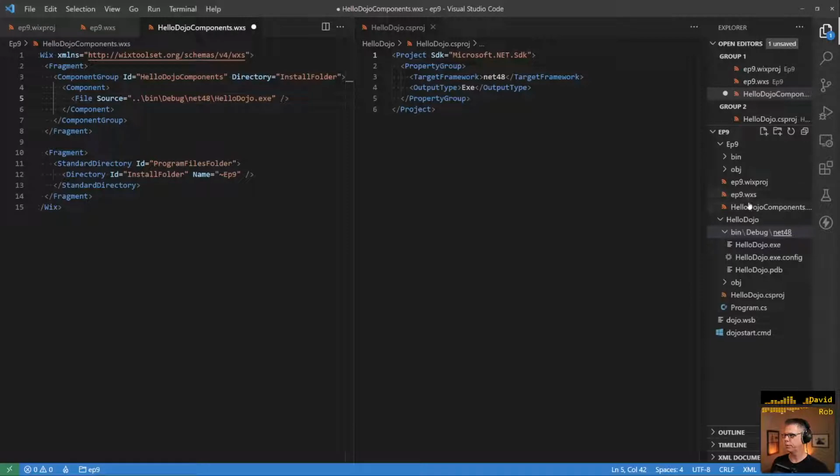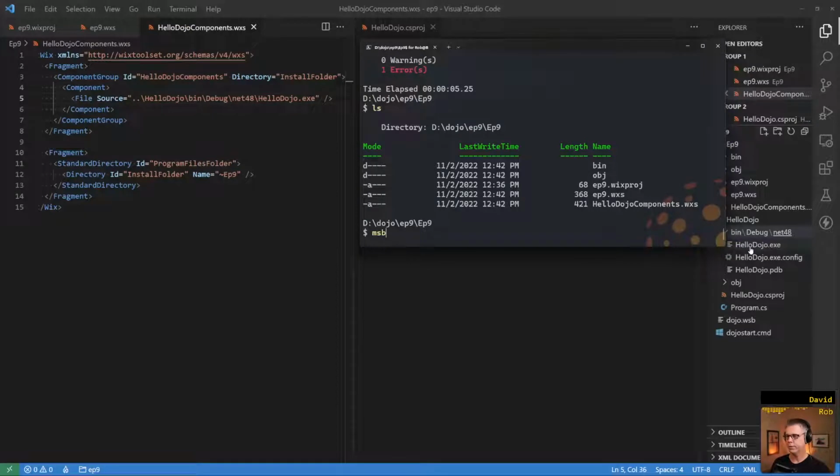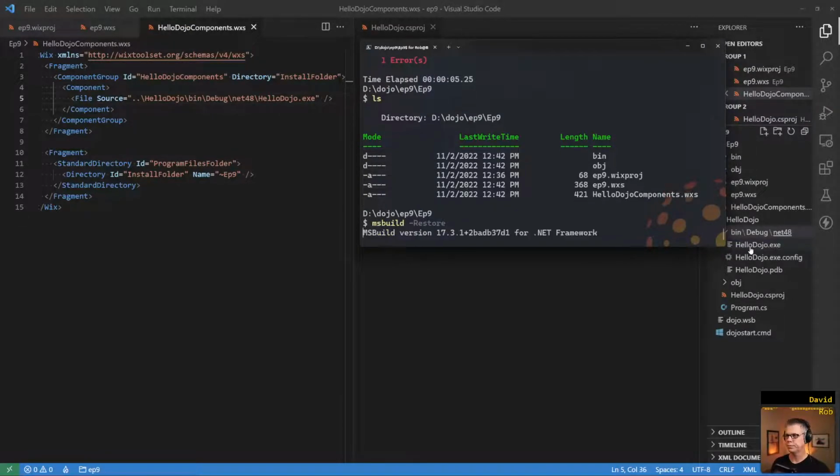Okay, so I'm going from Hello Dojo up to the root, then into Hello Dojo. See, I wouldn't have got that wrong. Into the Hello Dojo folder, then bin, then debug, then net48, and there's hellodojo.exe. Better? Okay. Now let's build here. I don't have to restore again, but I will.